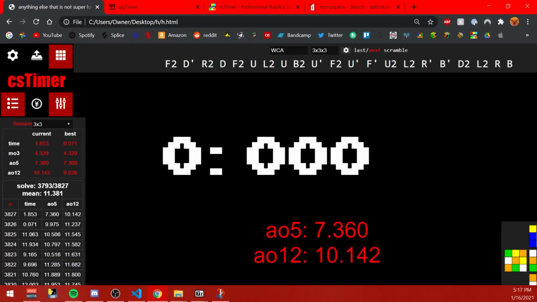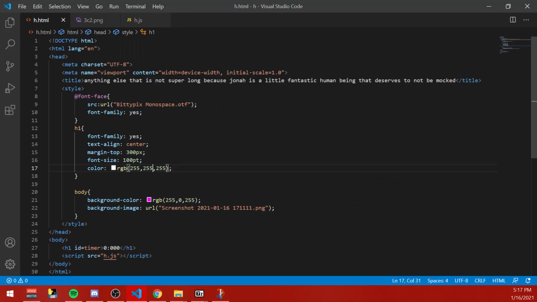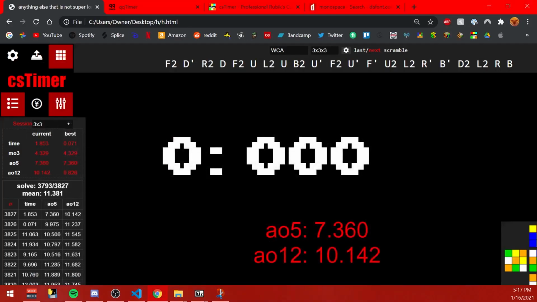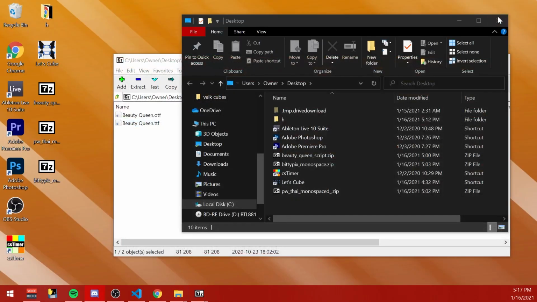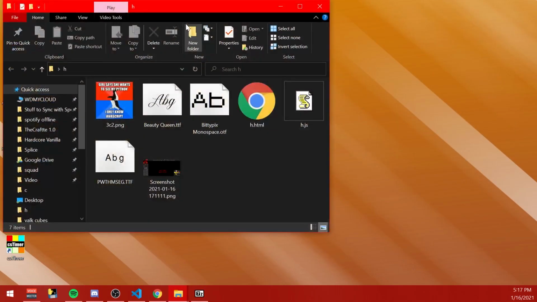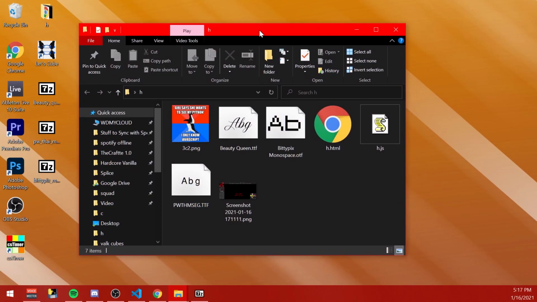Can I allow people to download this? How would I let people download this? So you can zip it and then have somebody download it, and then all they would have to do is just open the HTML file in their browser. Right. I really don't want to put this on my website. No, this is going on your professional portfolio.